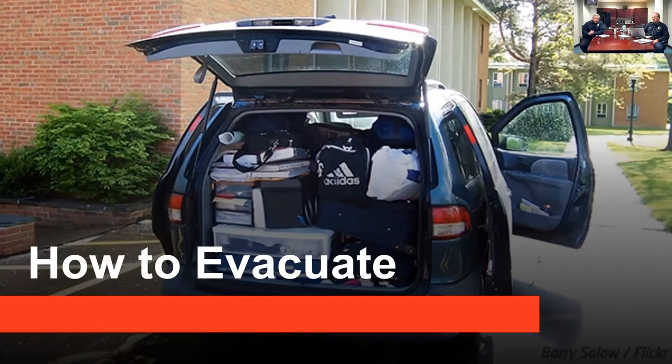When you leave, close all your doors, windows and vents, and that prevents drafts that could help save your home if the fire gets close to your house. Leave driveway gates open if you live in a gated residence. That allows emergency crews to get in there without having to take time to cut the chain or the lock, so we can get in there a lot quicker.